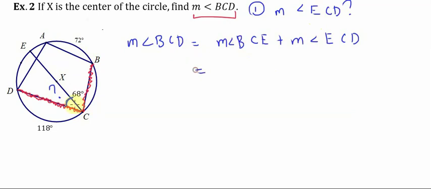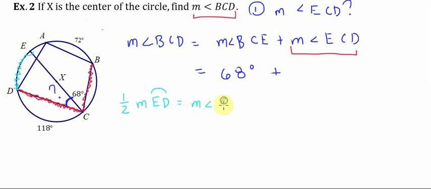So I have BCE already, which is 68 degrees, but I need this chunk of information before I can go any further. So I'm going to go off to the side and find this first. So if I look at ECD in more detail, I can see that it's an inscribed angle because its vertex is lying on the circle and the other 2 points intersect the circle on the opposite side. So what I want to do is use the inscribed angle theorem again here. And so if I look at that, what I have is 1/2 the measurement of the intercepted arc ED equals the measurement of angle ECD.